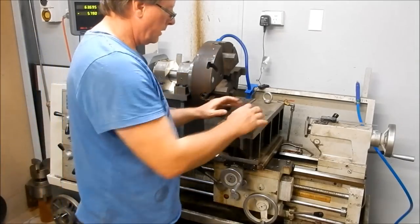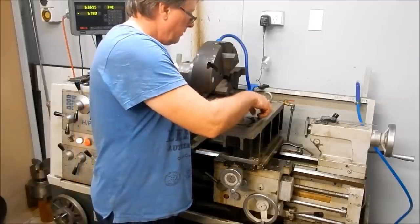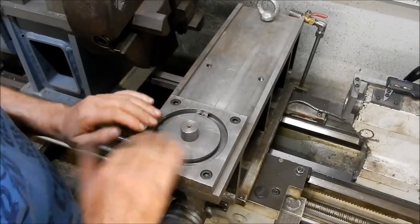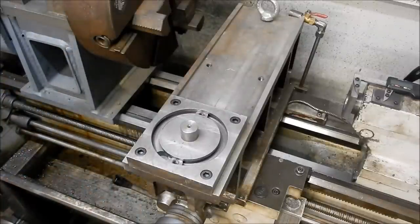Alright, I'll zoom you up a little bit closer. We can have a look at this arrangement here and how this works. What this is, it's a direct mimic of what I've got on the saddle to be able to fit the top slide onto. I'll just grab that top slide. A little wipe before we bring it up there.